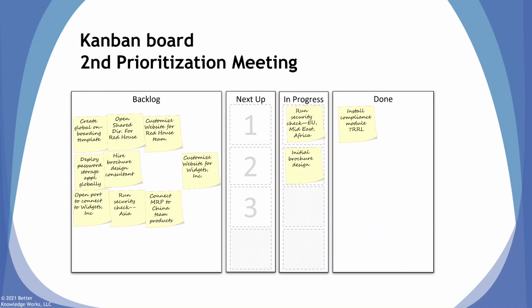Now a week later, we have our second prioritization meeting. Now the team has opened up all 3 slots in next up. So now our prioritization team can come and fill those 3 slots up again. And the idea is that each week we will empty next up and we'll fill it. Now in practice, we're probably going to put a few more things in next up than the team can do in a week, just in case they go a little faster than we thought, or maybe the prioritization meeting is delayed. So you might have next up be a little bit larger than that. It doesn't have to be limited exactly to 1 week's work. But in general, that's what we're striving for.